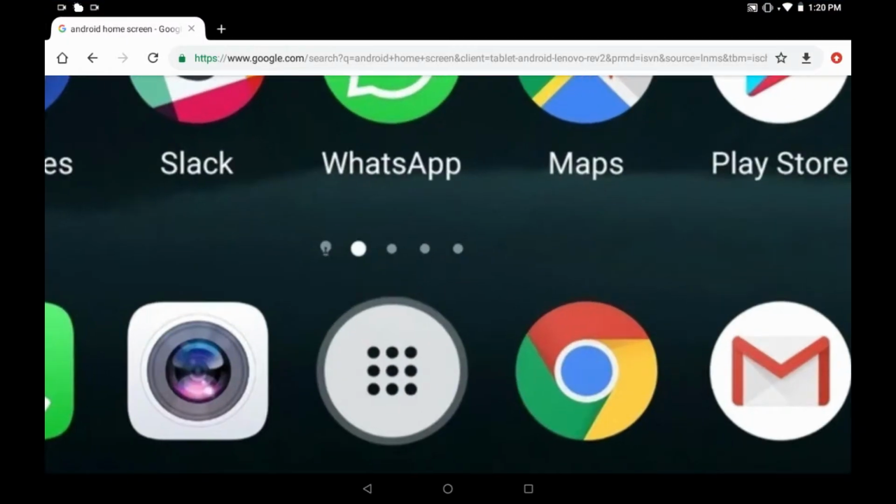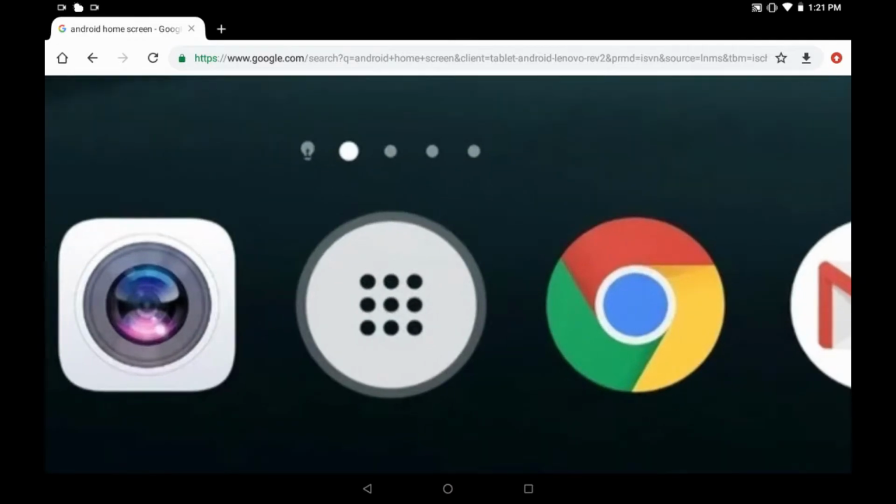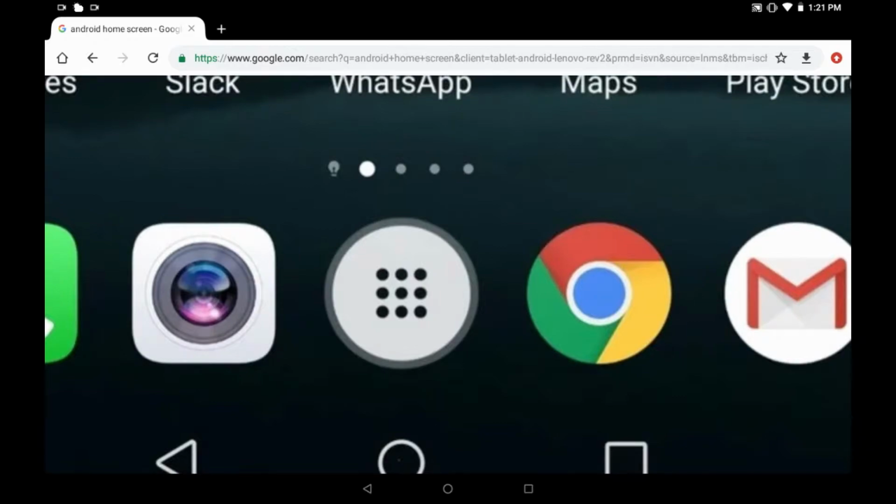The app section looks like this. The design varies on different devices, but one thing that's going to stay true is there's always going to be 9 little dots or squares. If you see something that looks like that, that's your app section. Just touch that and you'll be able to see all the apps on your device.